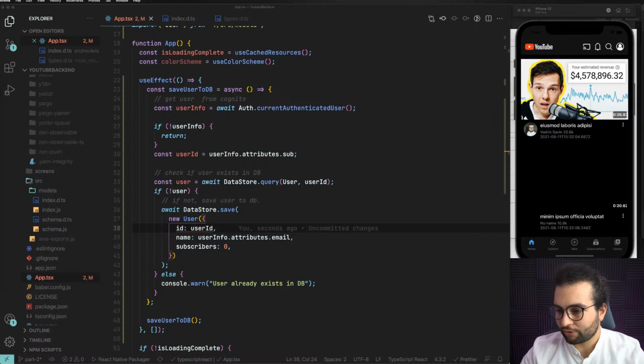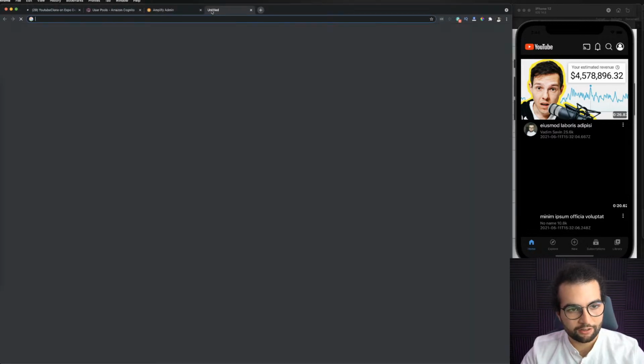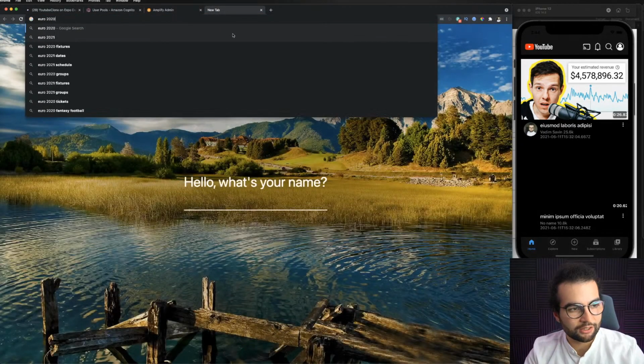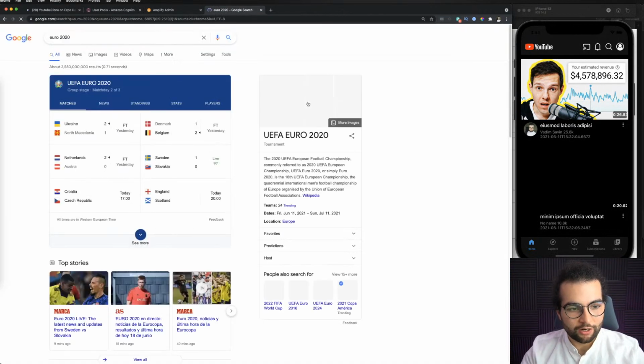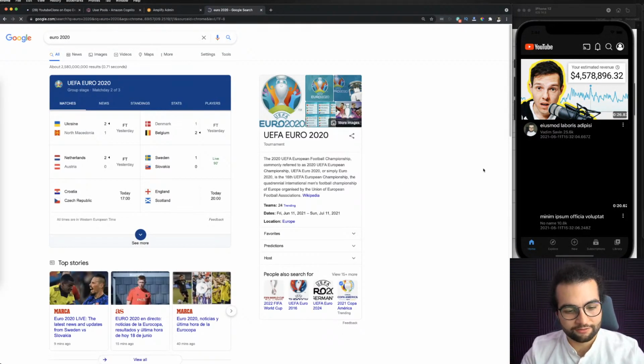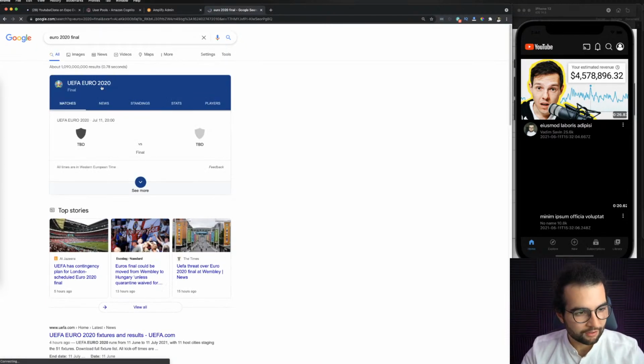When are you going to clone the Euro 2020 official sports fantasy app? That's a good question. How long is the Euro 2020 still going? When is the final? When I was younger, I followed all the football championships, but now, so when is the final? Come on, final. It's July 11th. Okay.